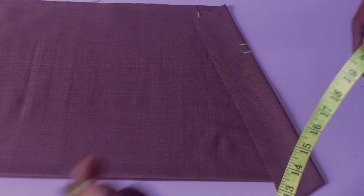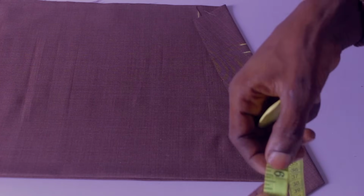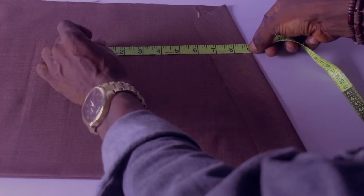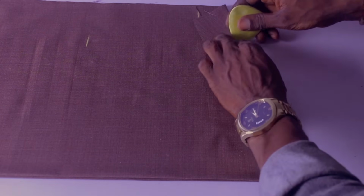That's 17.5. Let's do that again, sorry. Okay, that's 8 3/4. You can see that 8 3/4. So that's what I'll be marking right here, 8 3/4, because the person wants the outfit to be fitted and firm. So that's what we have from here to here.